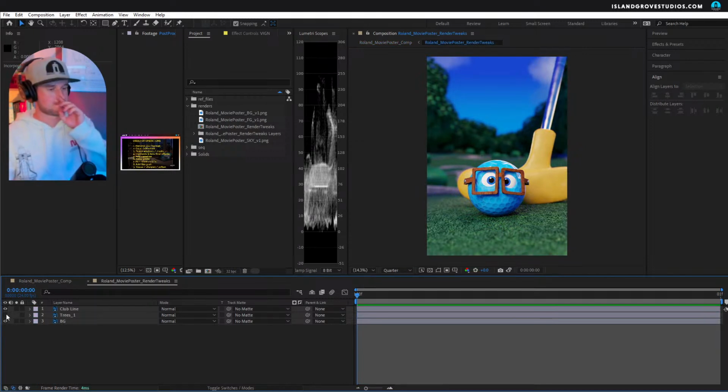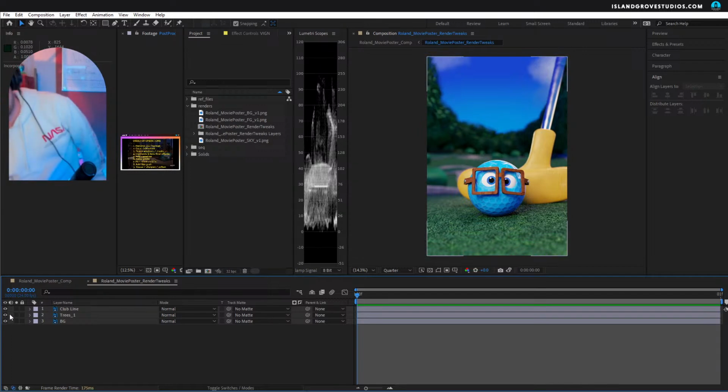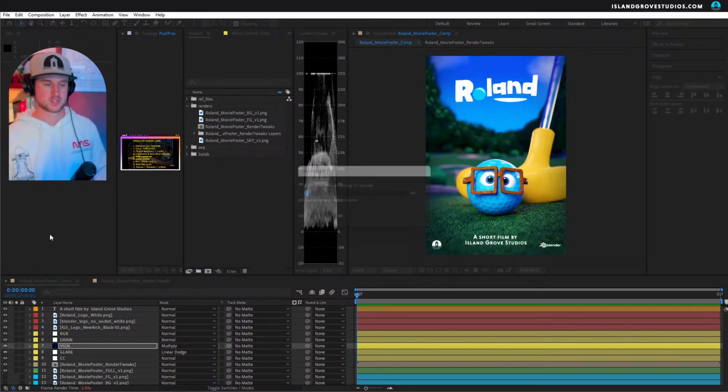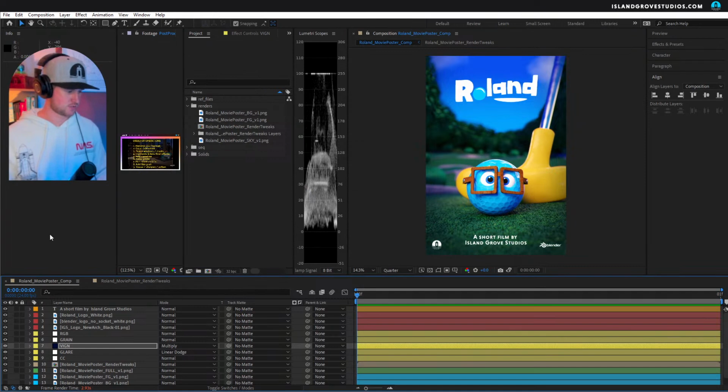So that was bugging me, and I wanted to make it more like a mini golf, like we're inside of a mini golf hole in the movie. Not every shot's gonna look like that, but for the poster, kind of a theme idea. So I'm gonna go back. Turn on all those. Turn this back on. Sweet, save. So I did the vignette. I did that.